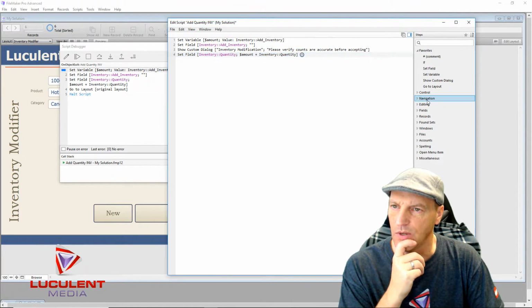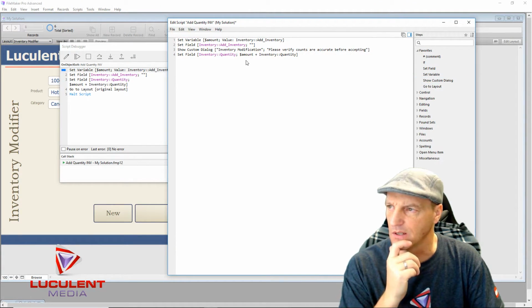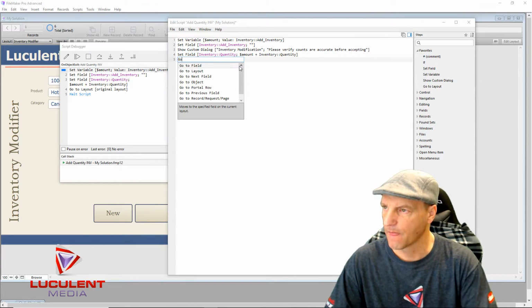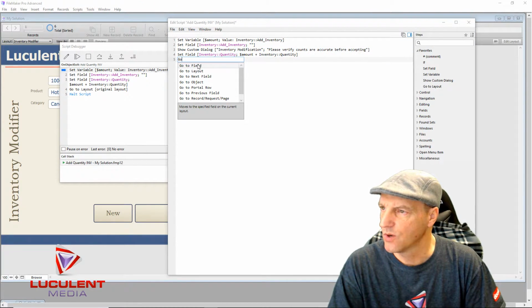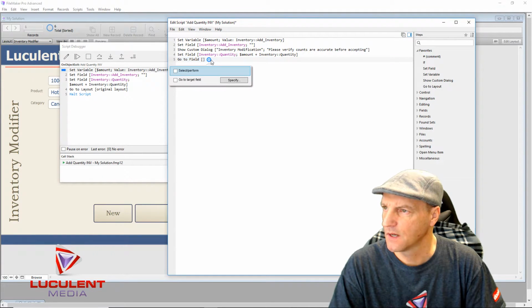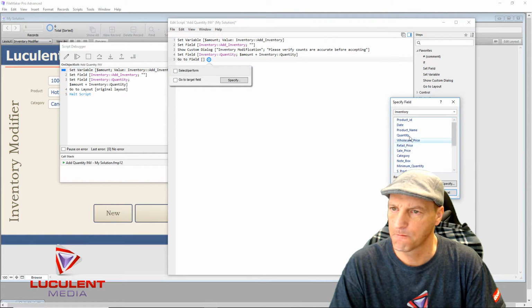and do navigation. I think what we'll do is we can go to a field, a target field. And we'll just go to find inventory field.